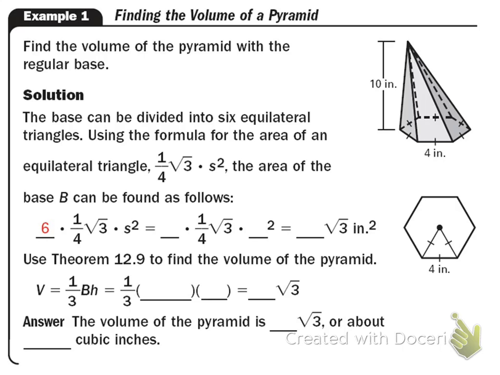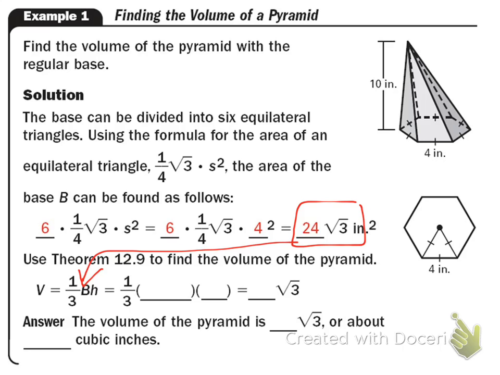So the only thing that we need to plug into our formula is how long the sides are. These sides are 4 inches long, so we will plug in 6 times the 1/4 times the square root of 3 times the 4 squared. Simplify it. We don't want to use a rounded decimal answer here, since we're going to take this answer and put it into another formula, so we're going to leave it in its radical form. You should end up with 24 square root of 3. And you're going to take this area, this is now the area of your base, and you're going to put it into your volume formula.